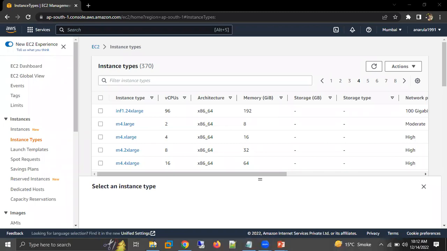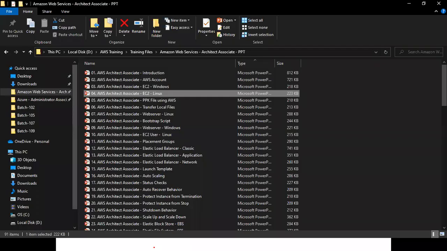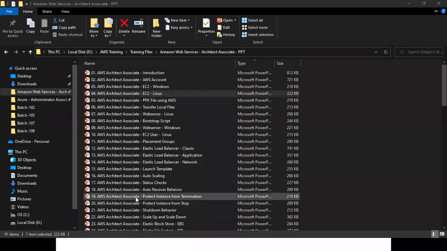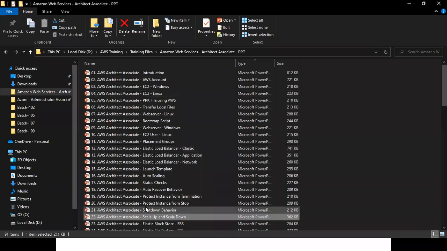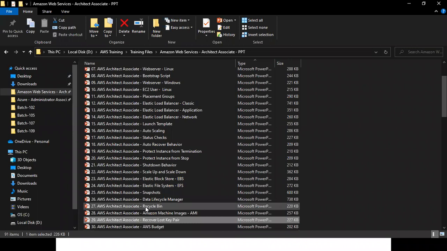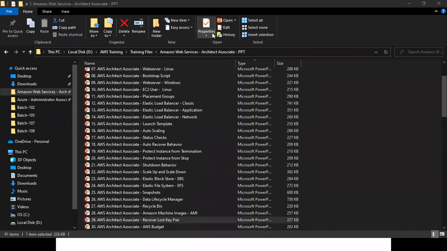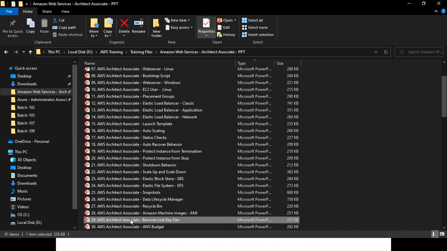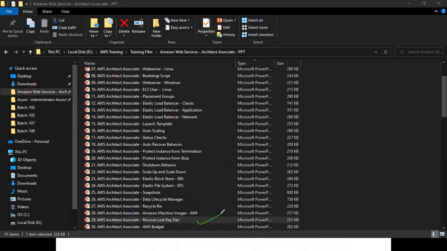Just now let me tell you when we are going to learn that. Here, PPT number 29. Balaji, if we lost the PEM file, can we regenerate the PEM file again? We can learn regarding that particular point when we come to PPT number 29. You can see the PPT number, that's why I put my cursor there.